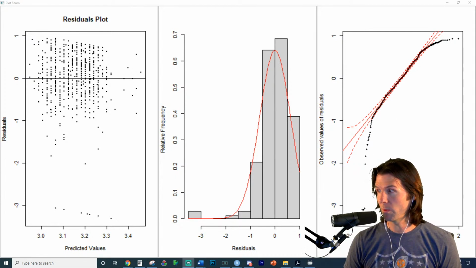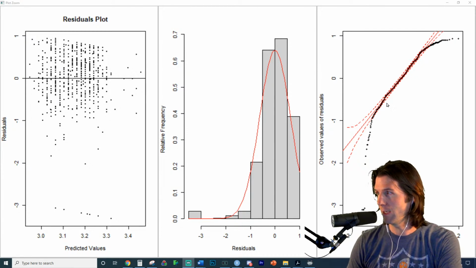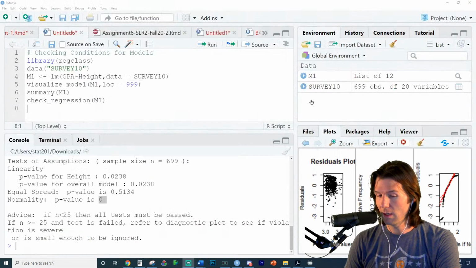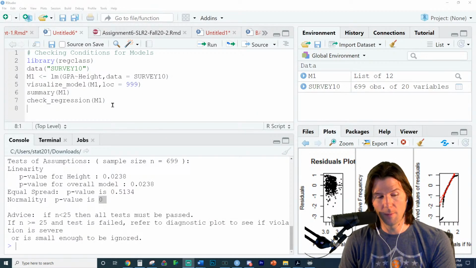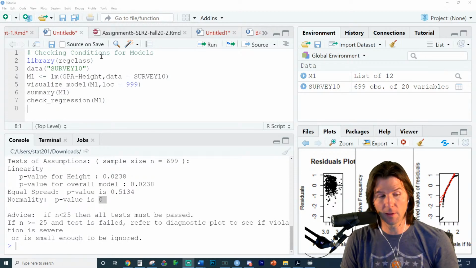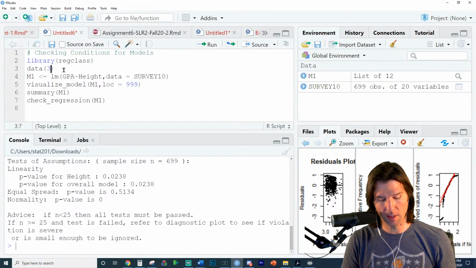So the third plot is where we look at the normality. If it follows the red line, it's good, and it doesn't follow the red line, so it is bad. It is not a normal QQ plot. We could get more normal plots. I could show a better one. Sometimes finding a good regression is hard to do, so let's go get a better one.